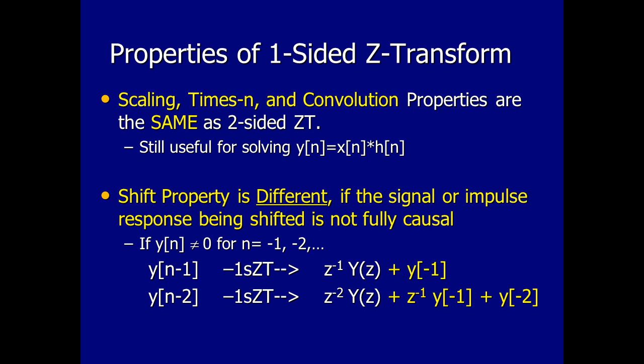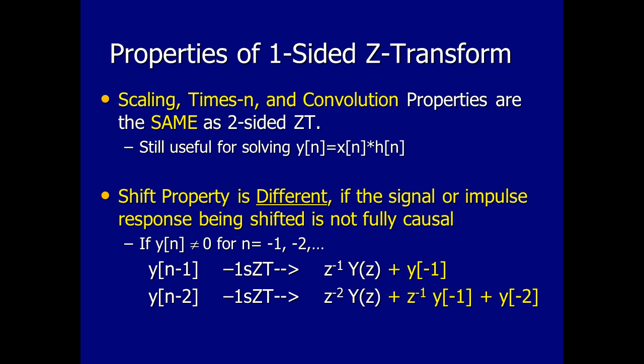Are we assuming that a lot of the signals we work with are causal? We generally don't, but when I have an initial condition built into my system, although its response is causal, I have what the system would consider a non-causal input. I had some previous inputs I'm still working on, and so I need a way to account for those, and that's where this is going to help us.